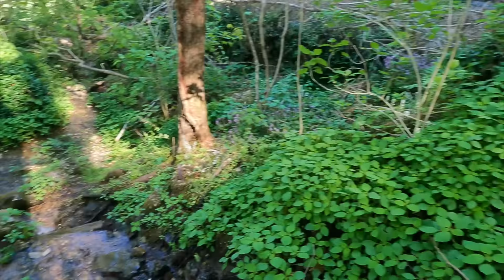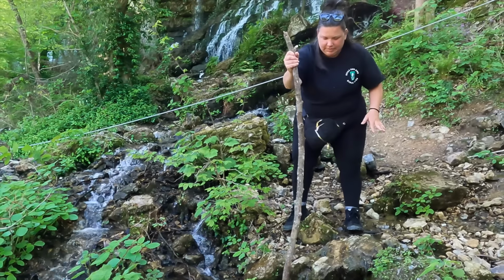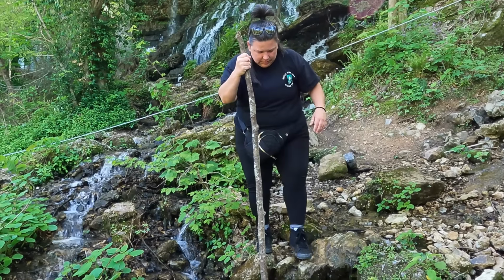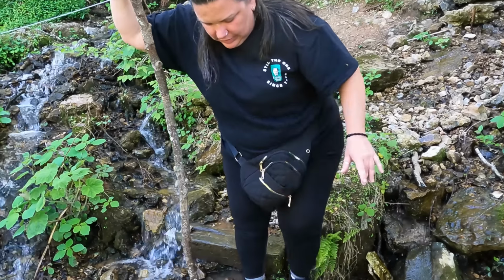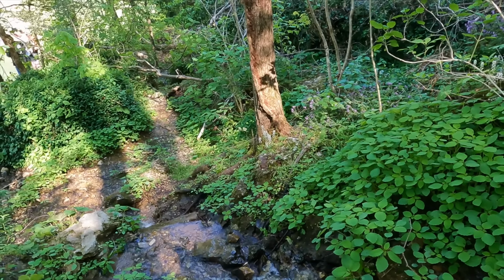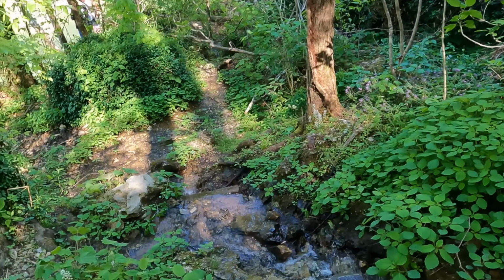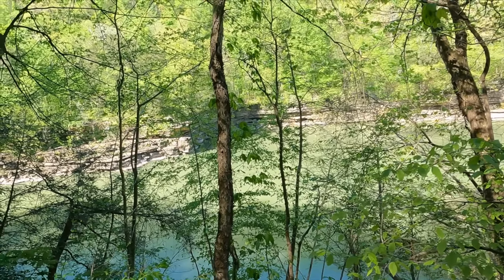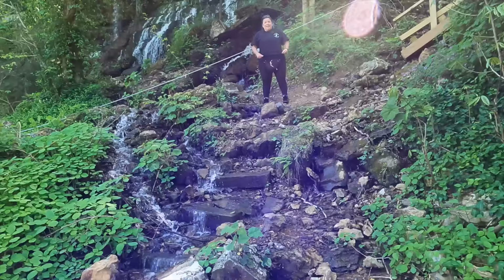You want me to pass you this? Put your foot on that rock right there, your left foot. This one's very big down here. Do you even see where else the trail goes? Is that it? It just goes to right there? Yeah. Okay. Yeah, because there's branches. Right, yeah.